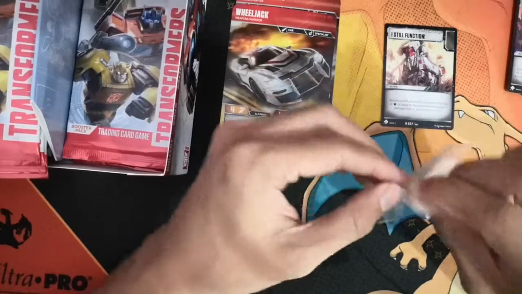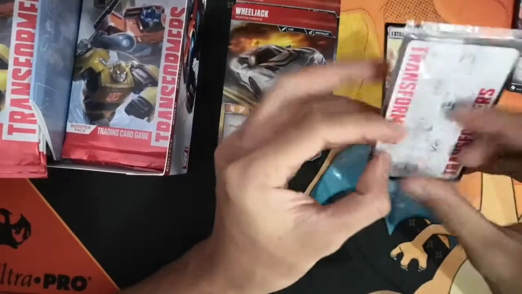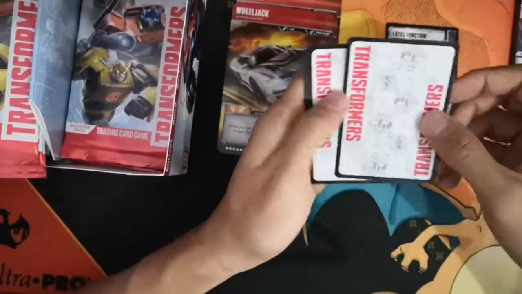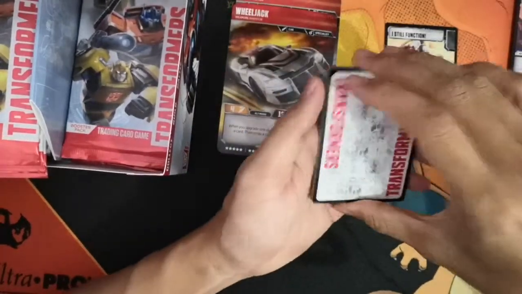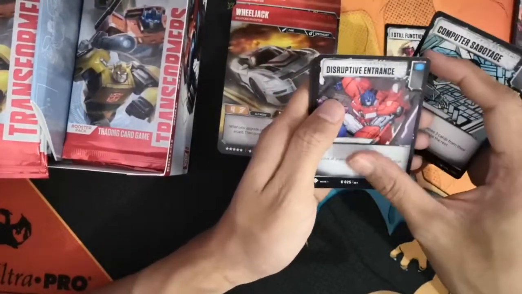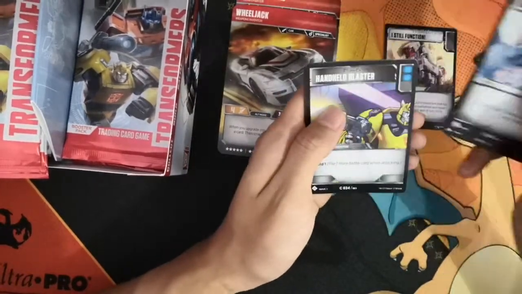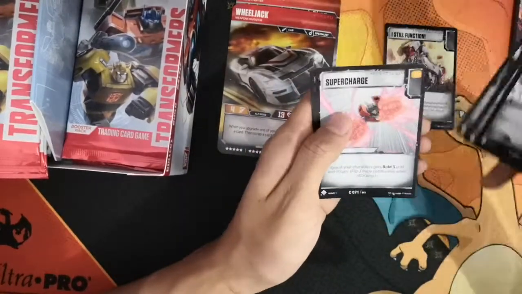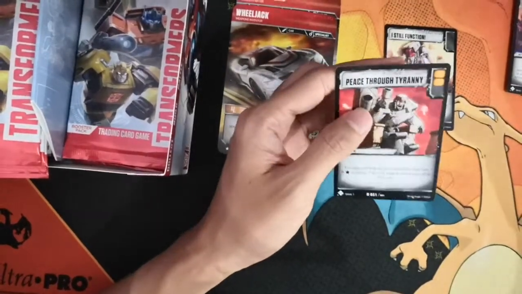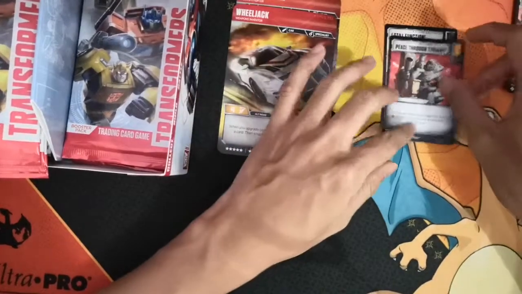And let's see what we got. Inside this pack for battle cards. So two. Okay. Computer Sabotage. Disruptive Entrance. Leap into Battle. Inspiring Leadership. Handheld Blaster. Supercharge. And whoa! Finally we got it. We got it. Peace Through Tyranny. Yeah. One that I'm looking for.